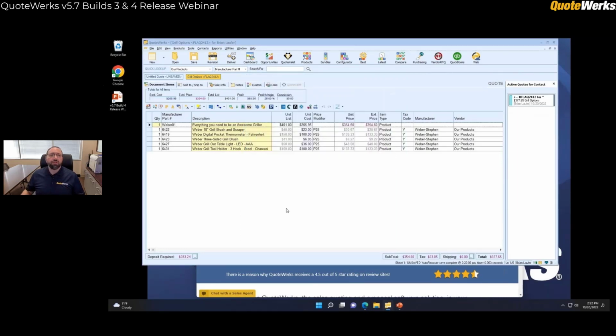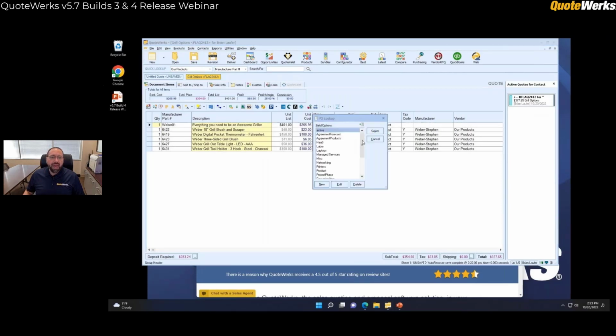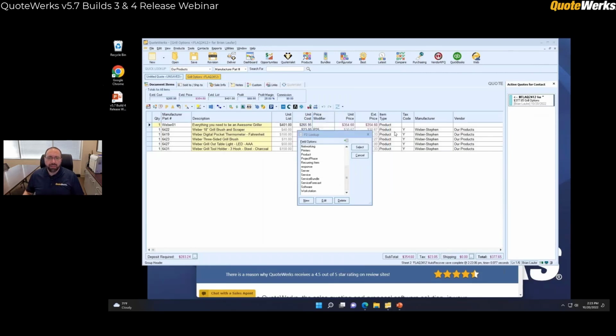When it comes to Autotask and the service bundles, it's very easy to set up. The one thing you'll want to do is add a new item type. So for me, I added a new item type called service bundle. And to do that, you just double click or hit the F2 button within the item type, click on new, and you can type in your new item. Like I said, I've got service bundle.